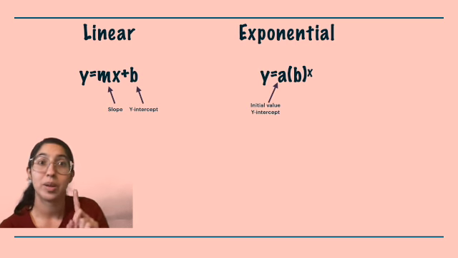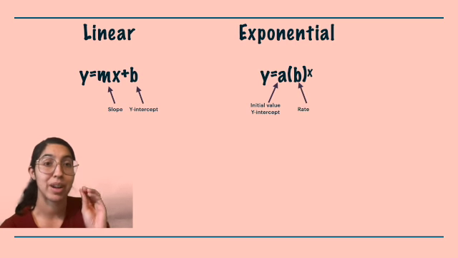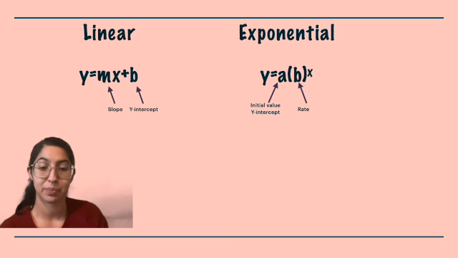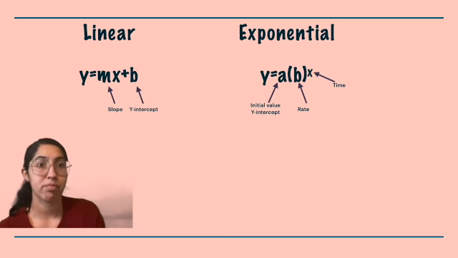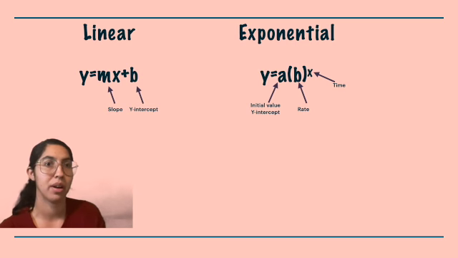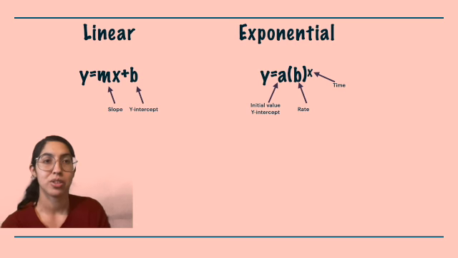So a is always going to be my initial value. That's my y-intercept. It's where I start. You need to write that down. B is your rate, not a constant rate, not a slope. This is your rate. So how am I changing at every moment? And x is typically your time. If in 7th grade math or in 8th grade math, if you took that, you will remember compound interest. That was an exponential function and exponential growth. So time is typically your exponent.